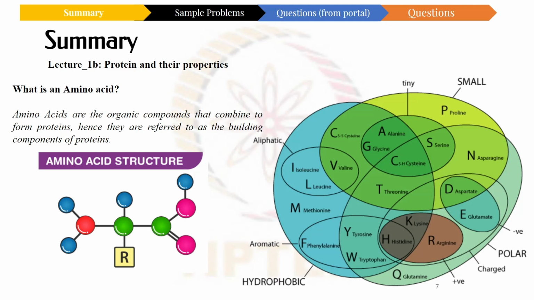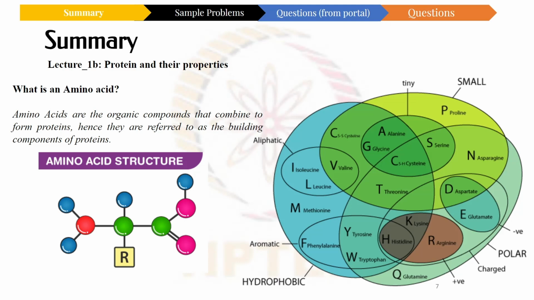This Venn diagram shows a breakdown of some categories. First, let us take aliphatic. These amino acids have aliphatic side chains which are linear and unbranched, for example glycine, alanine, valine, leucine, isoleucine, and proline. Next, we have small amino acids. The size of an amino acid, whether small or large, is based on relative size comparisons of their side chains. Glycine is the smallest, then alanine, serine, threonine, and so on.